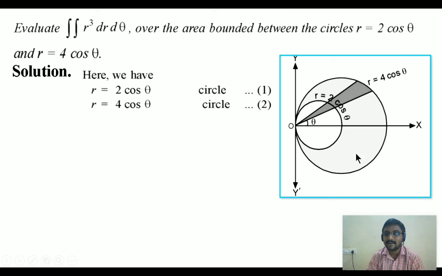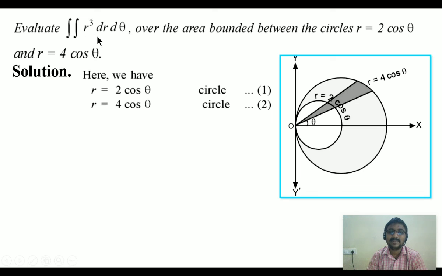And according to this area, the radius vector moves from theta equal to negative pi by 2 to positive pi by 2, that is, negative y axis to positive y axis. But here we are taking polar coordinates, thus theta moves from negative pi by 2 to positive pi by 2. Thus the theta limits are obtained. Theta limits must be constants, r limits must be in terms of theta. So clearly in between the circles, r moves from 2 cos theta to 4 cos theta, and theta moves from negative pi by 2 to positive pi by 2.